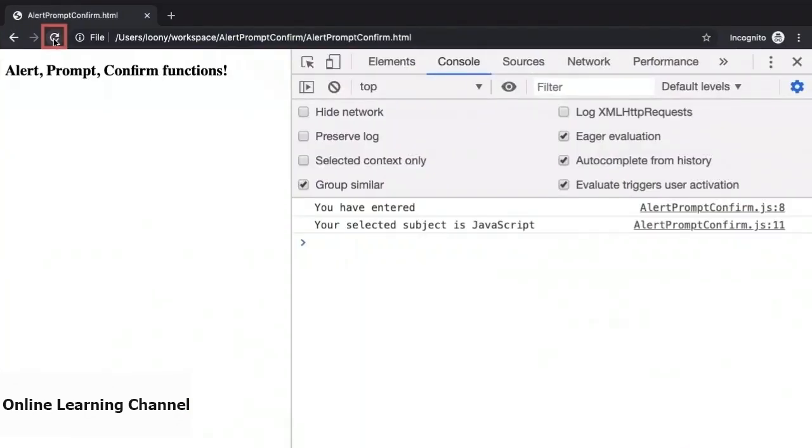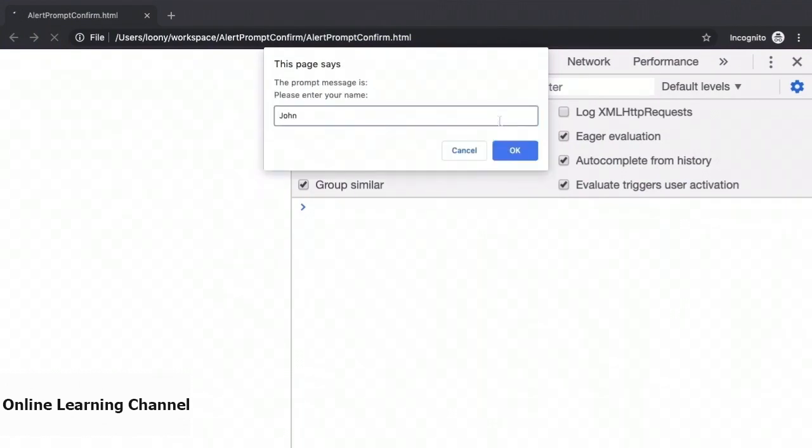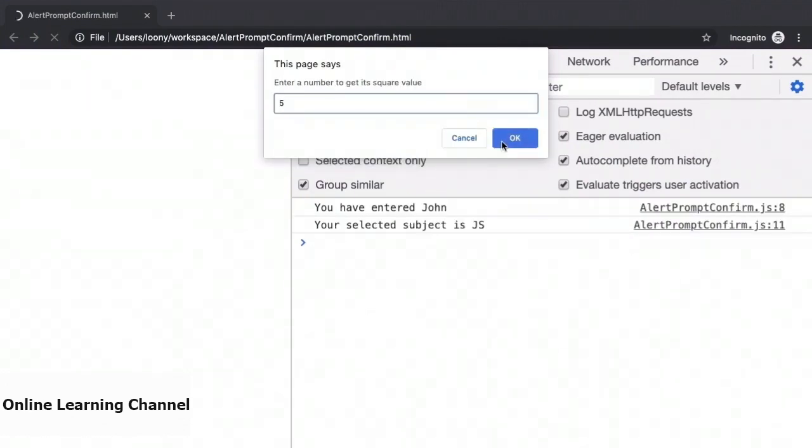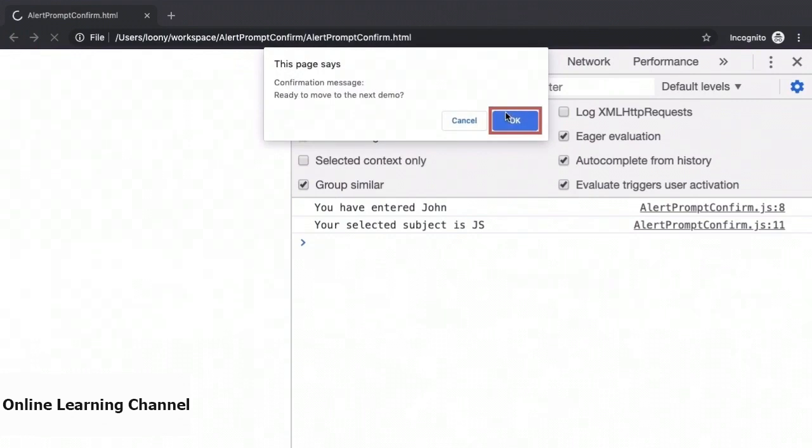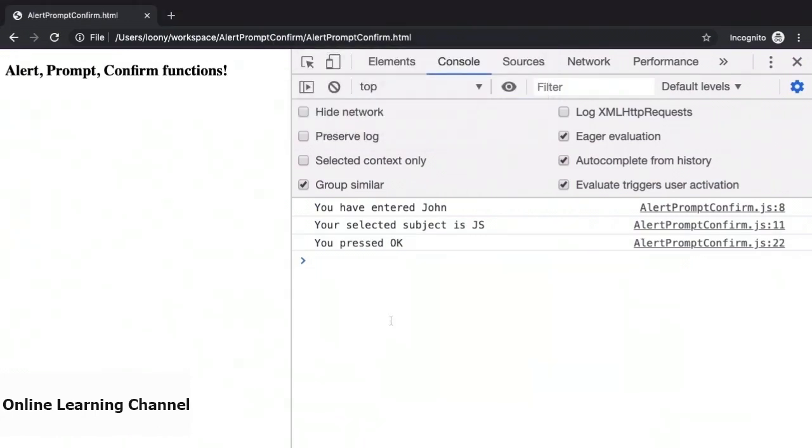So we head over to the browser and refresh. And I'll quickly dismiss all of the alerts and prompts which we still have in our code. And following that, when the confirm message shows up, this time I will hit OK, which means that the condition in our if statement evaluates to true, and then the message which is printed to the console is that the user has hit OK.